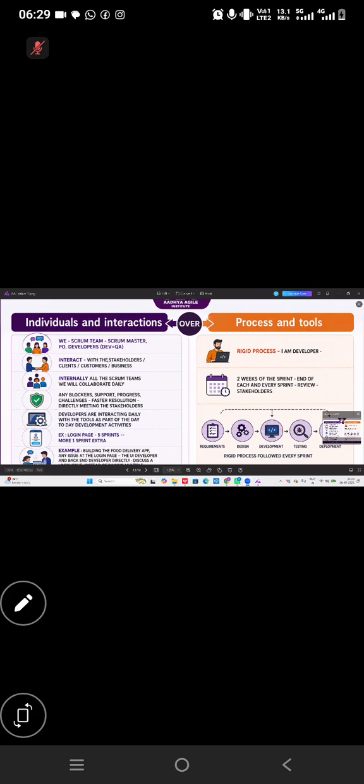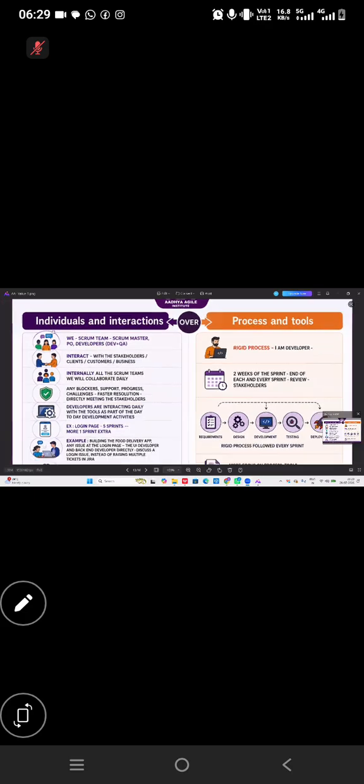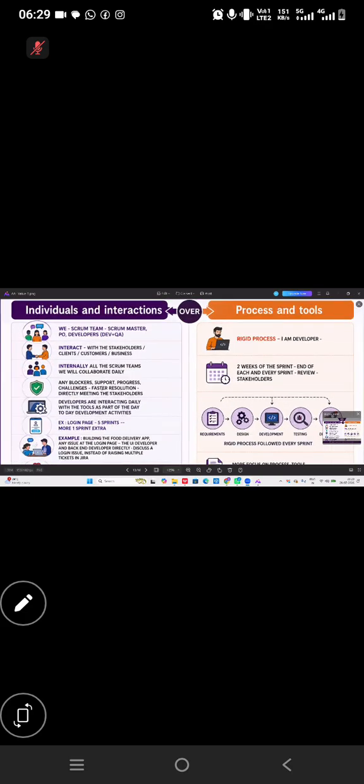Now, let's see what the advantage is when we are connected with the stakeholder. Let's say we are working on some XYZ work, and in the middle we got a big blocker. If there is a big blocker, definitely that is going to impact the planned objectives and planned deliverables. Since we are collaborating with the stakeholder throughout the journey, we are going to inform them and, if required, take support from them. We will talk about any challenges and blockers. We get faster resolution because we have direct interaction with the stakeholder. That is the reason we give more priority to connects within the Scrum team and with the stakeholder as well.